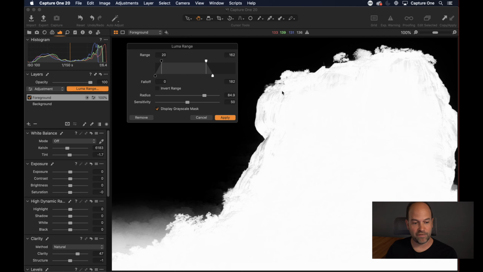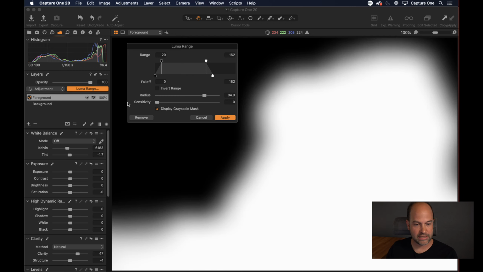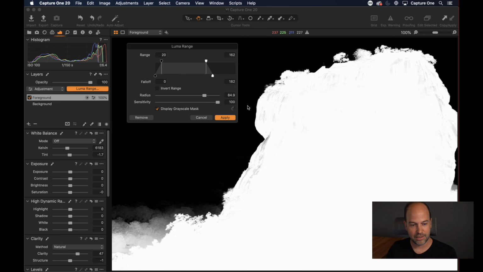Now, if you want to feather, you take sensitivity to 0, feathering straight away. If you want to refine, which means kind of sucking around the edges of the mask, then we can go to 100, and that will fit perfectly around the shot, like so.